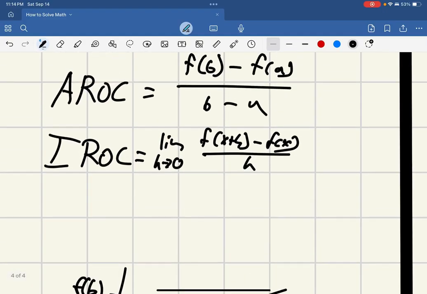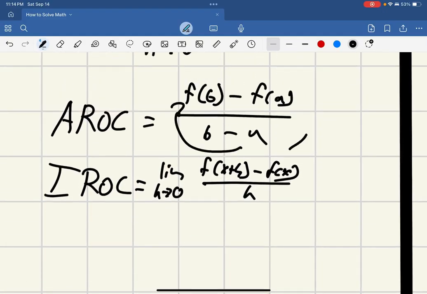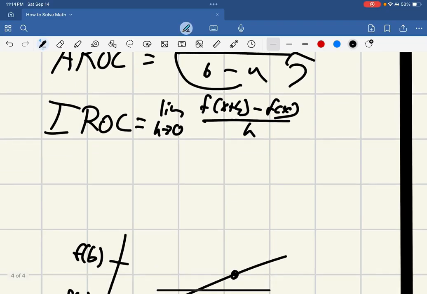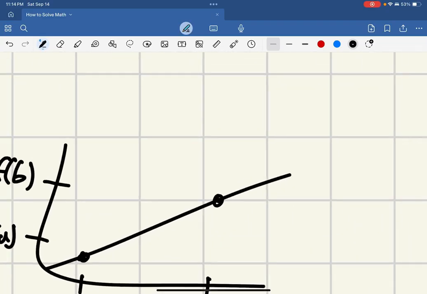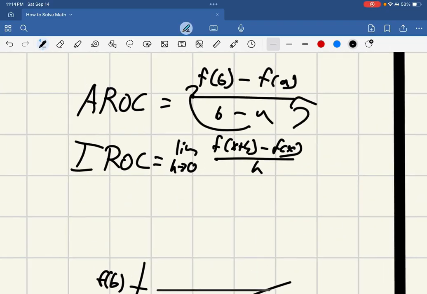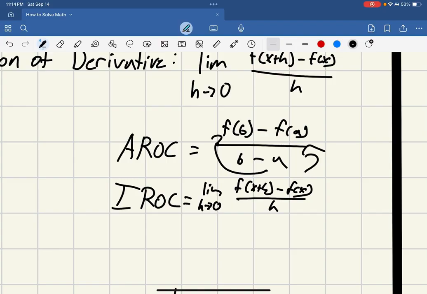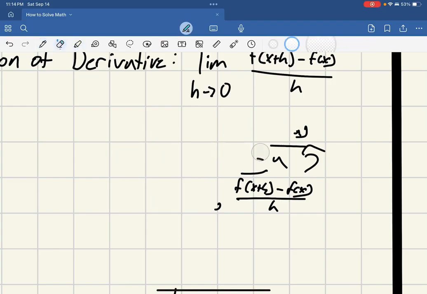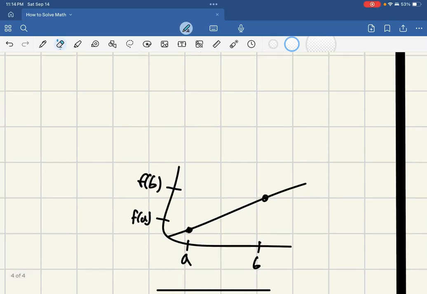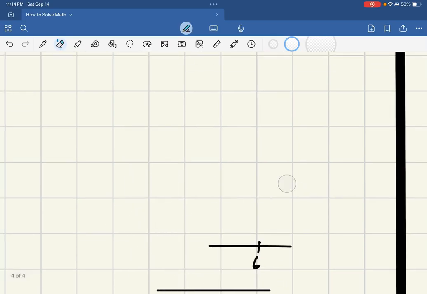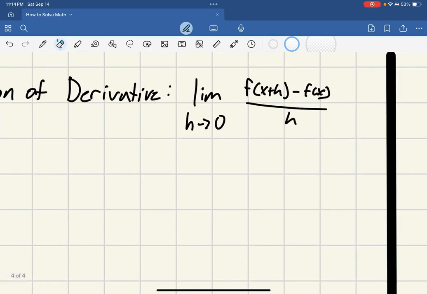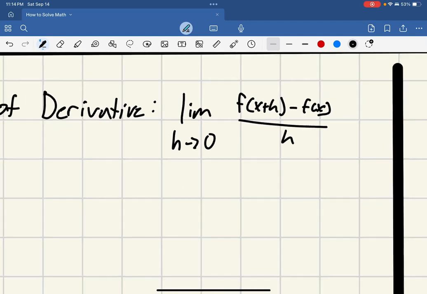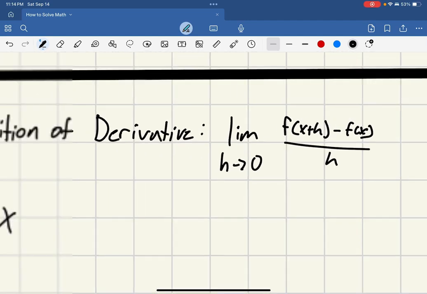And this is still our f of b, that's still our f of a. This is just saying, like, as the points keep getting closer. Anyways, I don't know if I'm explaining that part well, because I really haven't learned this since the beginning of last year. But anyways, knowing that, this is our definition of our derivative.